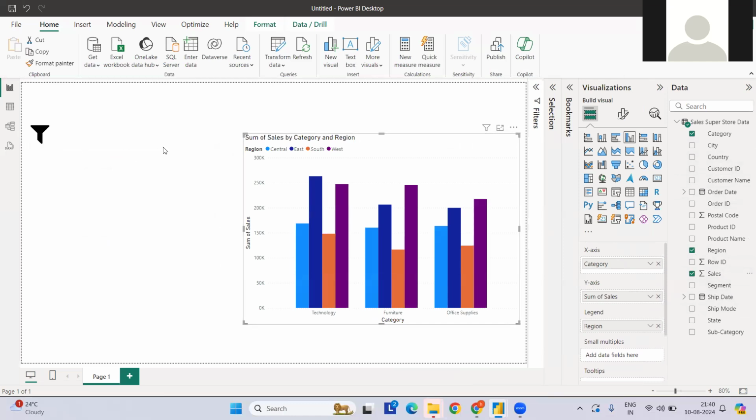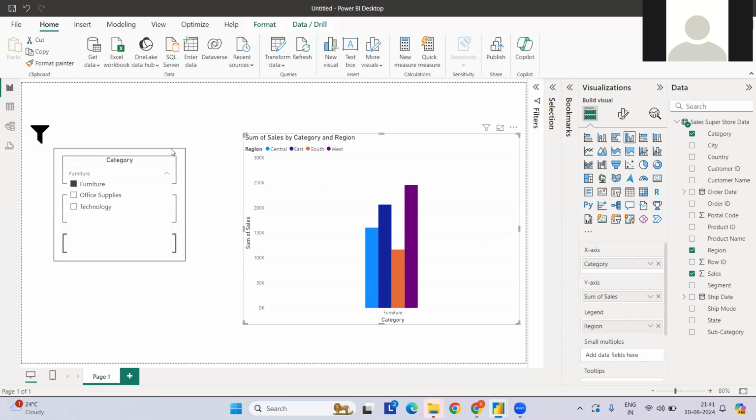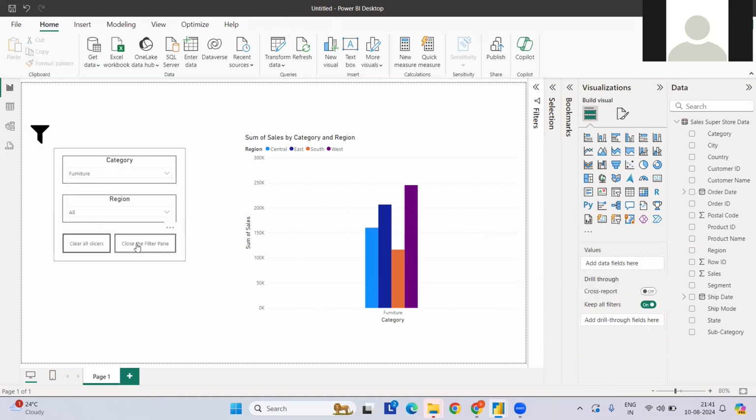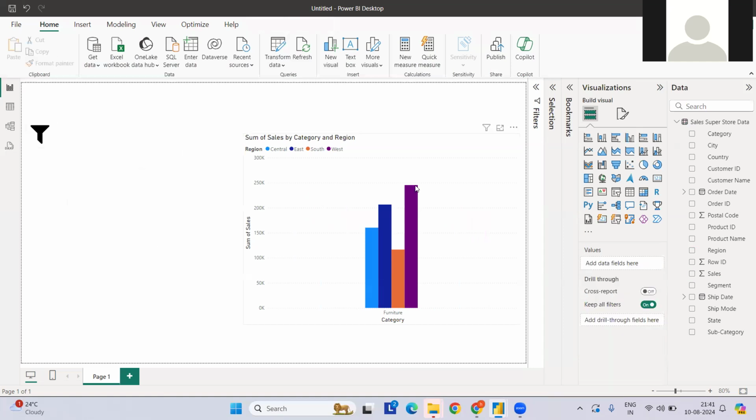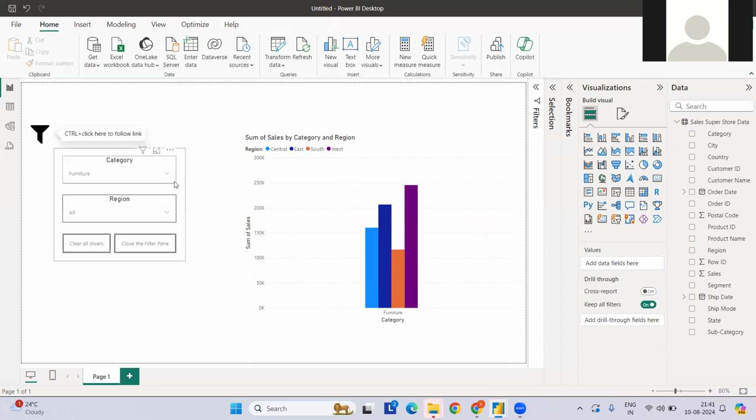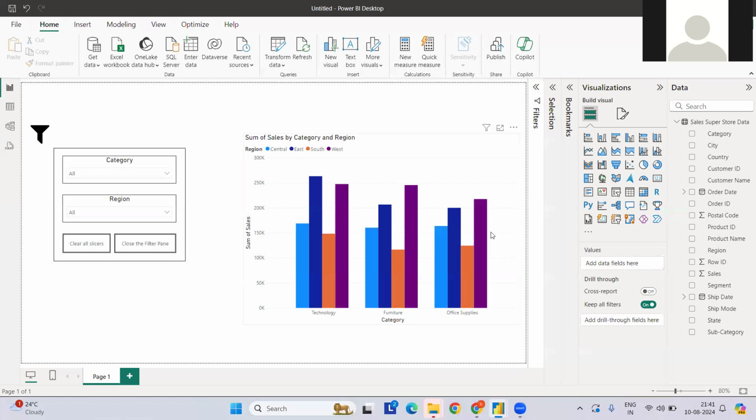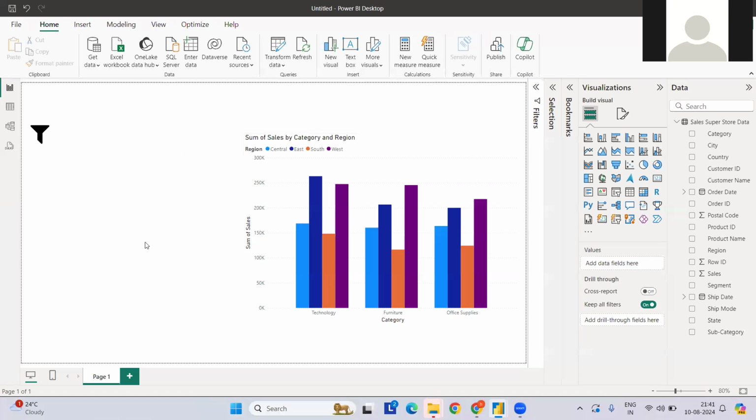Let's see how it looks. We do not have any filter applied. Click here, category, furniture, applied. Now close the filter pane. Your filter is intact, which is good. That is what we wanted. Now let's say we want to clear all filters. Just click clear all filters. Your whole dashboard gets updated, and then close this panel.